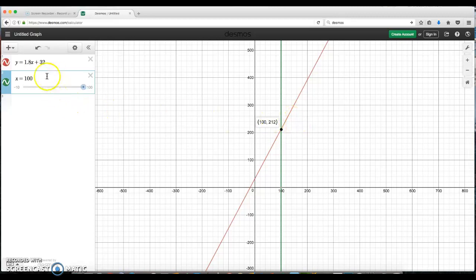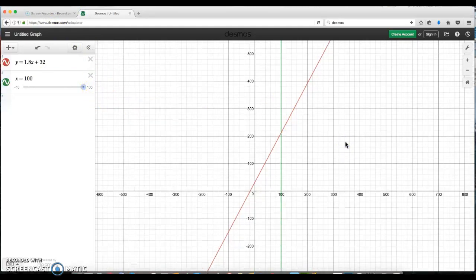Now you can just plug in today's temperature and see how much it is in Fahrenheit, or from Fahrenheit to Celsius. These are just a couple of ways you can use this app, a couple of cool ways I thought of. The possibilities are really endless. You could use this in many ways to show your students or to help them practice.